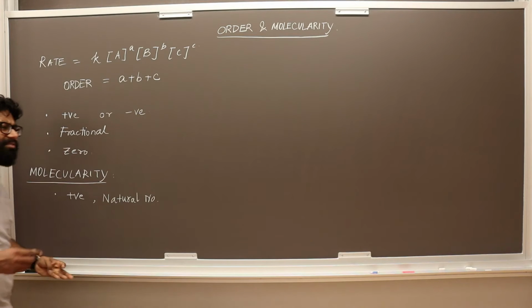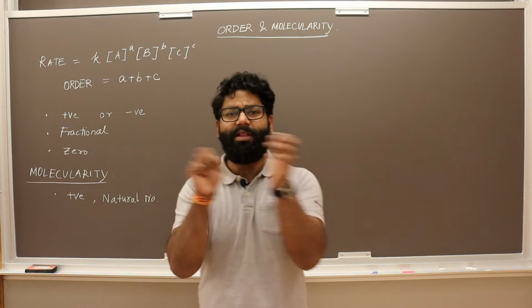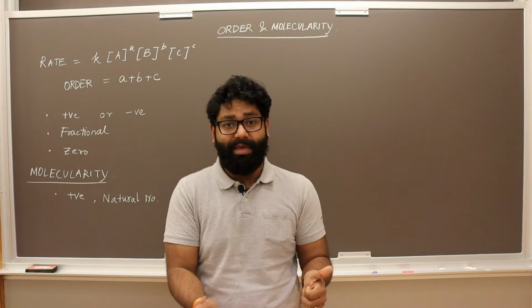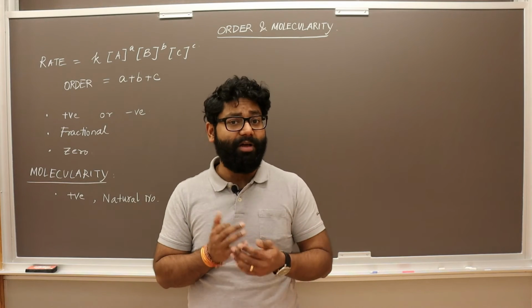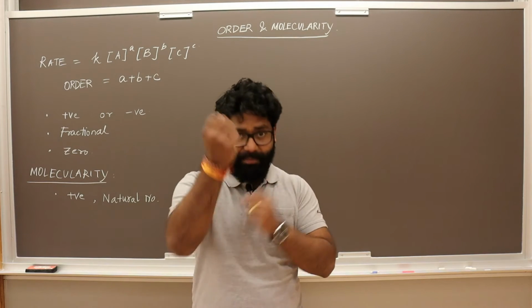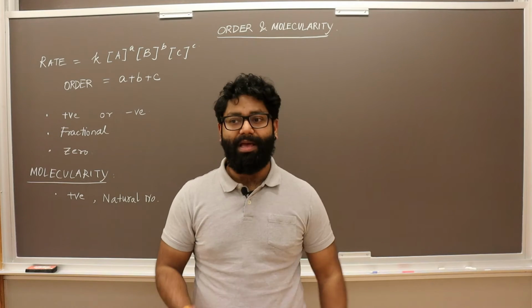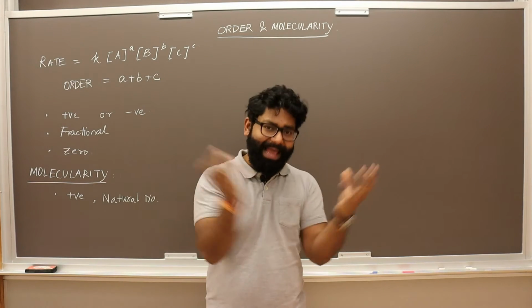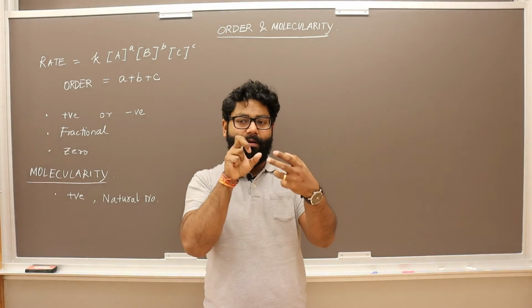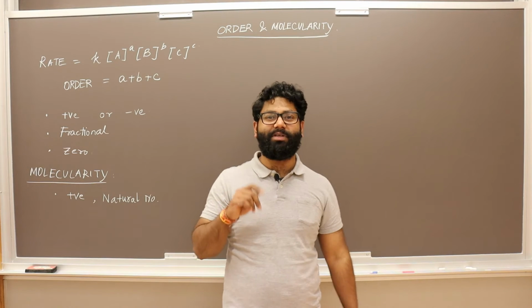Also, it is very difficult to have 3 or more. Okay, 2 molecules coming together colliding, okay. 3 molecules, I mean, maybe 3 molecules could be bombarding on each other with a particular orientation to produce. But when you move to 4 molecules colliding in a particular orientation, it becomes more difficult.